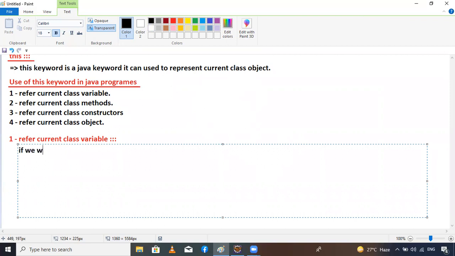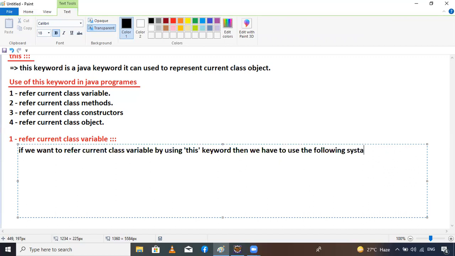If we want to refer to the current class variable by using this keyword, then we have to use the following syntax.